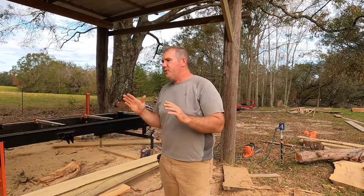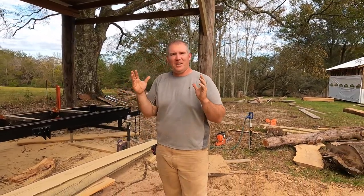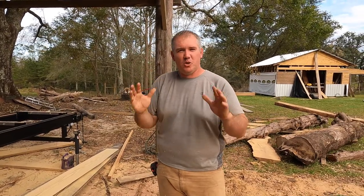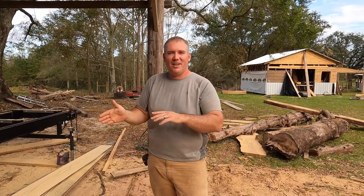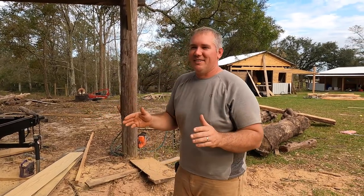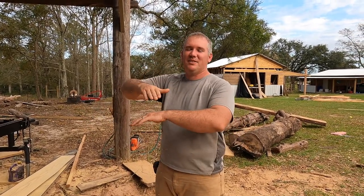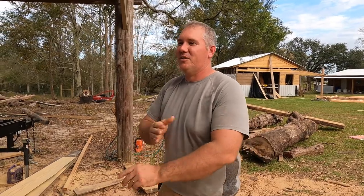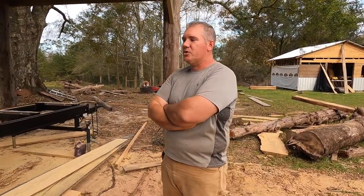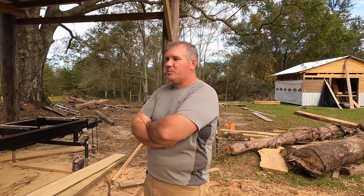Now, I will say this. If you're cutting a 12x12 cant and you want to cut it into 2x6s and you think in your head, 12, I should be getting 12 2x6s. Well, if you cut a 12x12 cant, you put it on the computer and you're cutting true 2 inches, you're not going to get 12. Right. You're going to get 10 and some change, because it takes into consideration the curve. Gotcha. So there are different mindsets on how you actually get your cants set up. Right. And that's something you just learn over time.